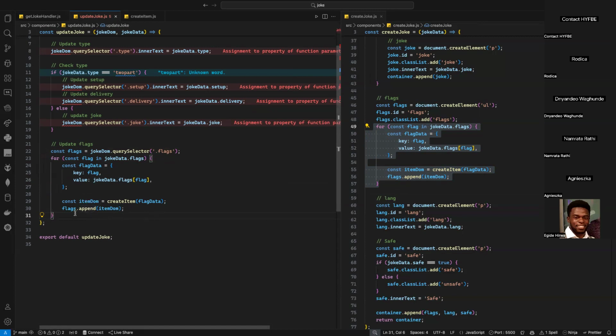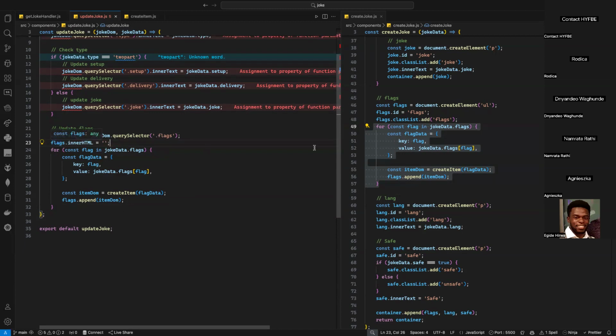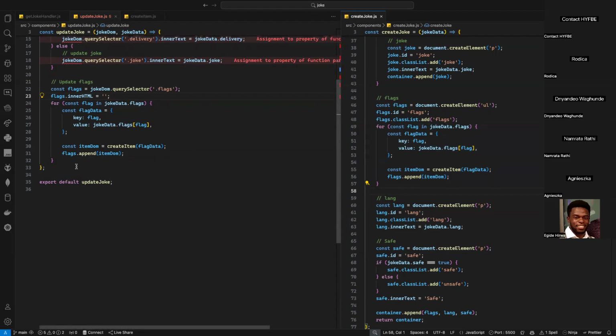It will create the item for me, and then it will append it here. That should be okay, I suppose, but I need to do something actually here. I need to empty the inner text for the UL, or the LI before I create the other one. Unfortunately, here I have no other choice. That should be fine. Did you understand this one?